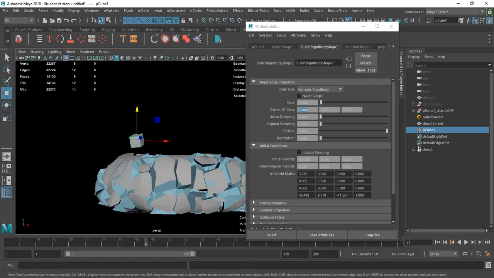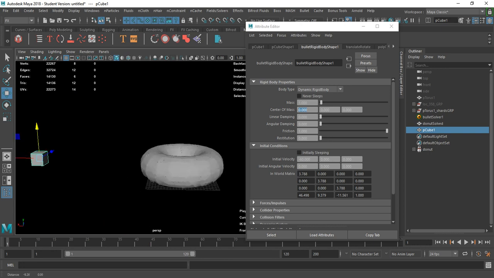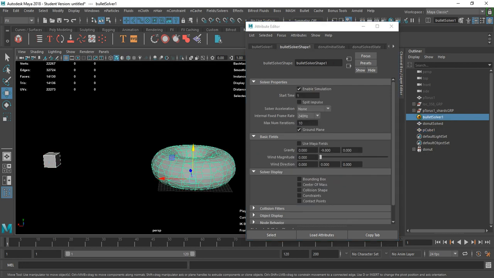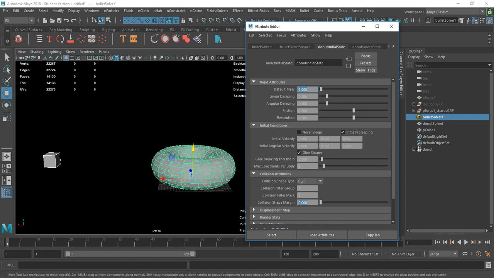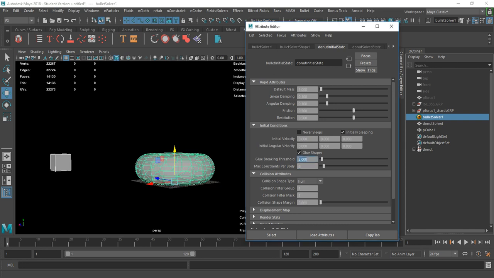Now, everything becomes dynamic on it, so everything just falls straight down. Now, what I want to do is I want to glue all the pieces together so that they don't do that. So, again, you're always going to be bouncing around between 15 different menus, so just get used to it. I'm going to grab the donut. I'm going to go to the donut initial state. I'm going to say glue shapes. Here's that same threshold. Here's the maximum constraints. We don't have the same options that we had before, but we have some. Oops, let's rewind. Let's take that threshold up some. There we go. Okay, so now it holds the shape, which is what we want.